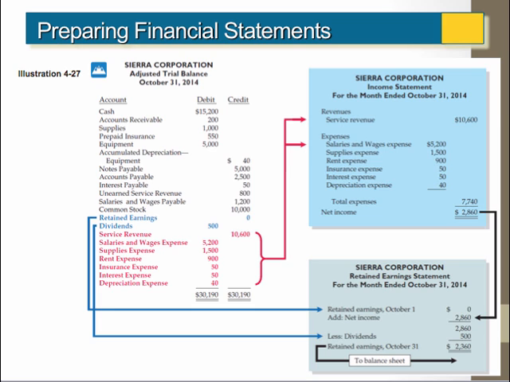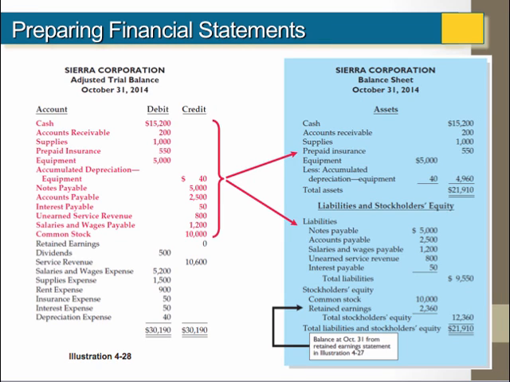Note that we would take in red at the bottom the service revenues all the way through depreciation to create the income statement. Once we created the income statement and find out what net income is, we could create the statement of retained earnings. Once we figured out what the ending retained earnings is, the $2,360, we could then create the balance sheet. Notice that all the values that are in red are the balance sheet accounts, and we take the retained earnings balance of $2,360 from the statement of retained earnings.